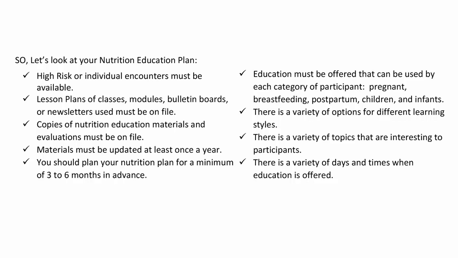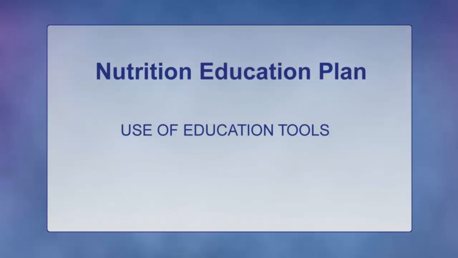Education must be offered that can be used by each participant: all pregnant, breastfeeding, postpartum, infants, and children. There are a variety of options for different learning styles. There is a variety of topics that are interesting to participants. There's a variety of days and times when education is offered, not just every Monday or every Friday. Some nutrition education plans also include the use of tools for educational help, like cups for 5 to 11-month-olds, when cup use and training is provided as nutrition education, or MyPlates are given for overweight-for-height children who would benefit from portion control.